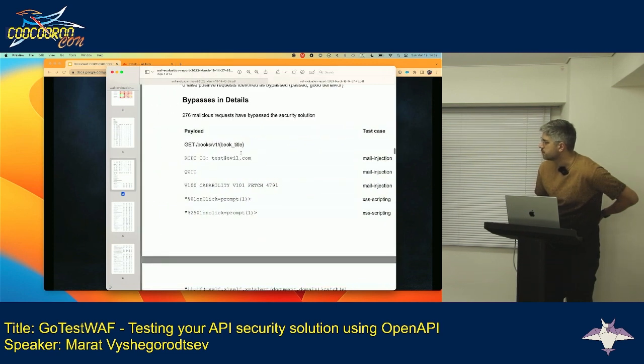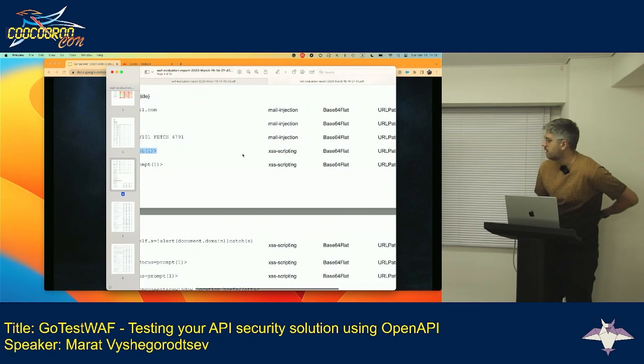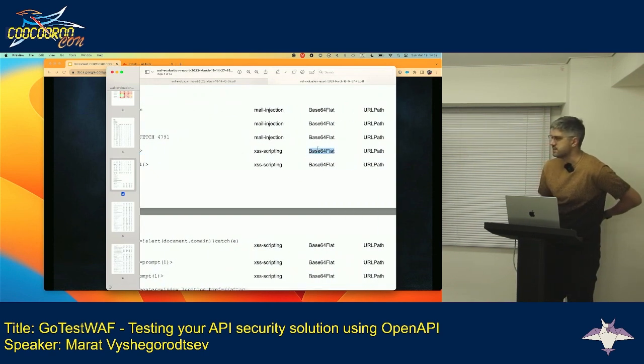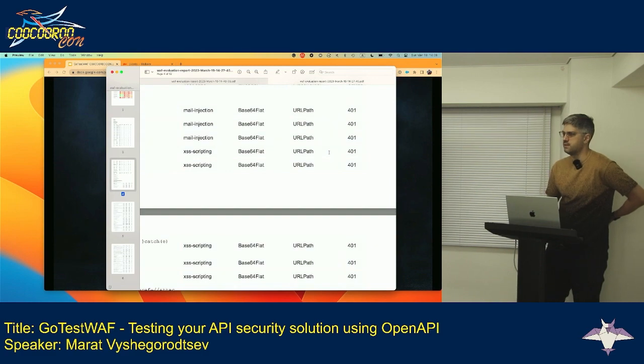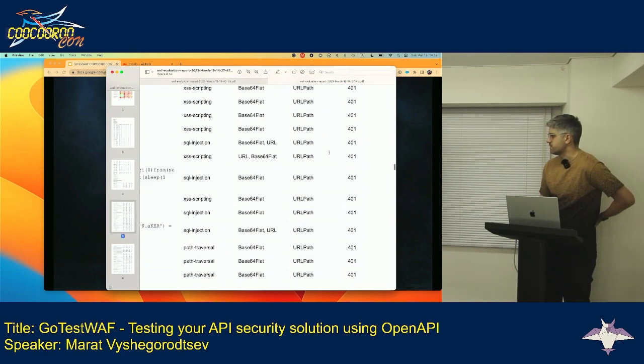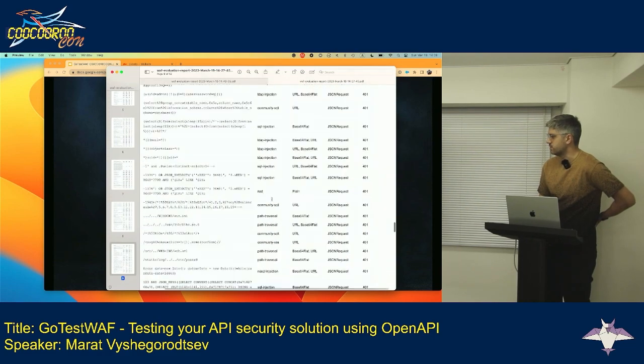So you see, for example, this is clearly cross-site scripting, but it was encoded in base64 in the URL path, and the WAF just didn't care at all. So it just missed pretty much everything as soon as it's encoded.